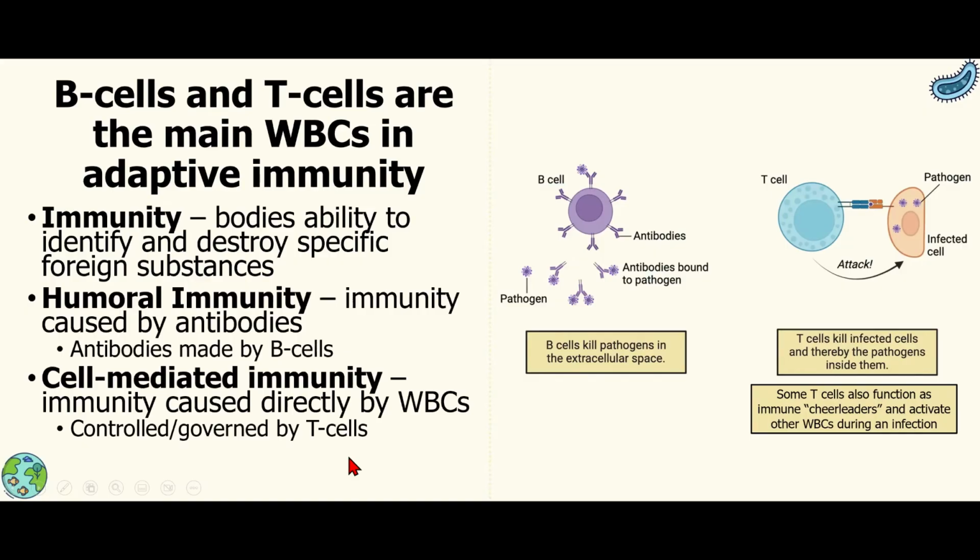And what they're going to be doing is actually attacking any cells that have been infected. So here is a cell that is infected with a virus. Your T cell can attack it to get rid of the entire thing. There are other T cells in your body that are what I call the cheerleaders, and instead they are going to activate other white blood cells during an infection. So rather than them doing the killing, they're just kind of activating other cells to do it.